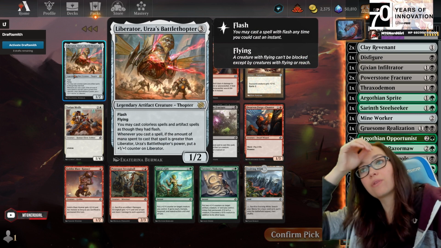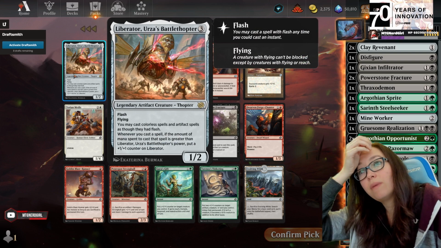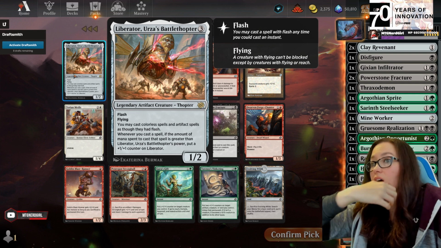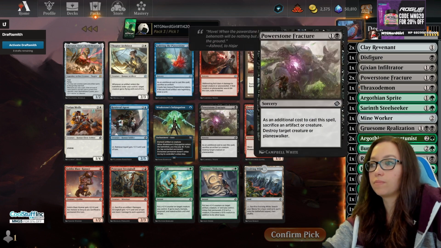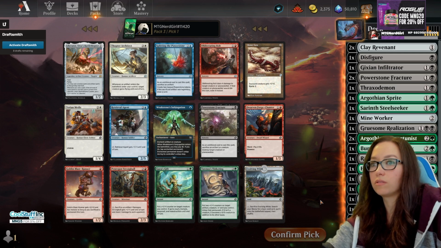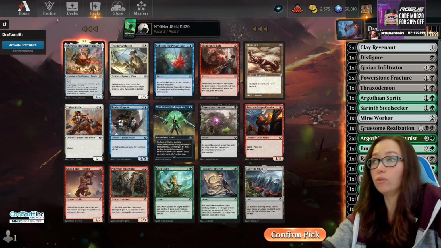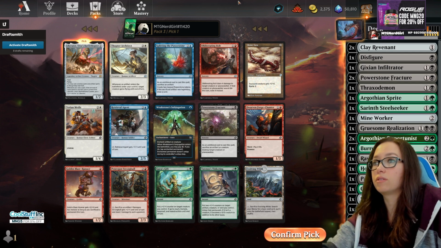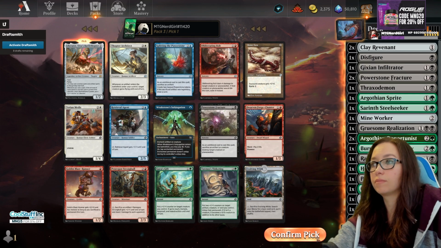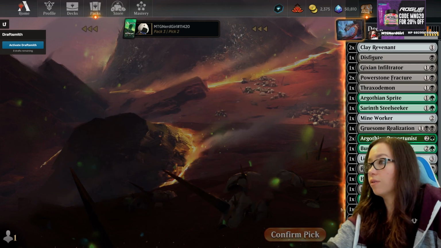The Battlethopter is quite good, right? Yeah. You may cast colorless spells as long as they have flash. Whenever you cast a spell, if the amount spent was higher, it gets a +1/+1 counter. It's just a good card on its own. Yeah, and we're not really passing up much. What, a third Fracture for a Gaia's Gift? Our red removal would be quite good. We'd have the two explosions and Obliterating Bolt. Yeah. All right.